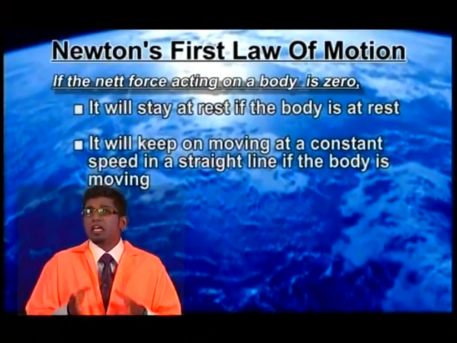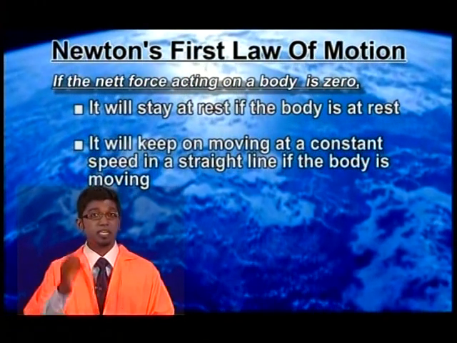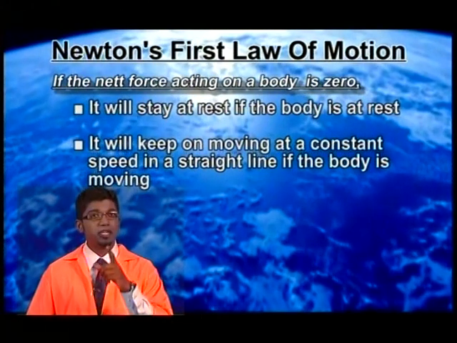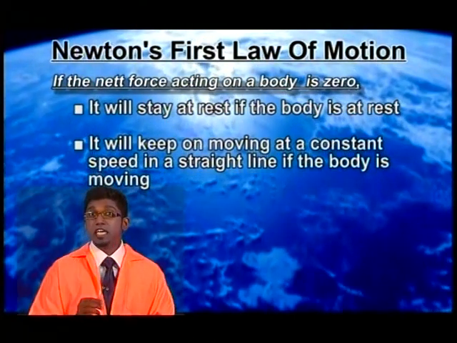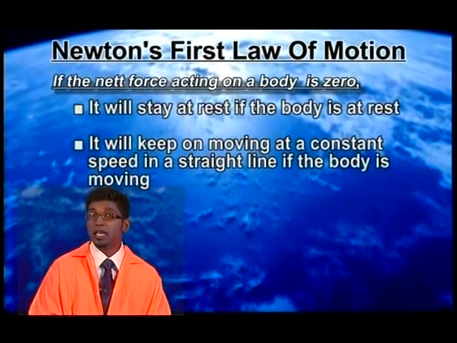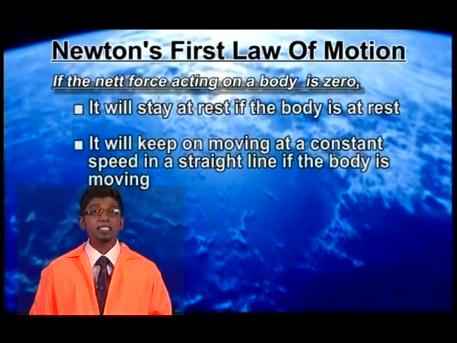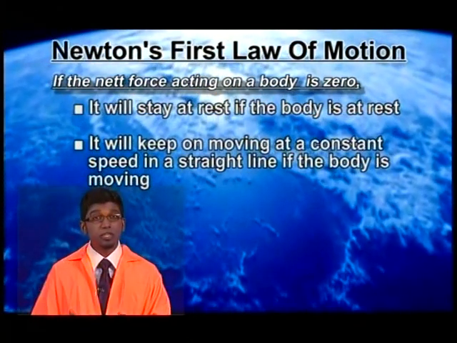Sir Isaac Newton and his laws of motion and his works on various fields of mathematics have helped us to shape the modern science that we study today. Newton's first law of motion states that if the net force acting on a body is zero, then it will stay at rest if the body is at rest, but it will keep on moving at a constant speed in a straight line if the body is moving. Now, let's listen to Mr. Cheng's explanation on Newton's first law.